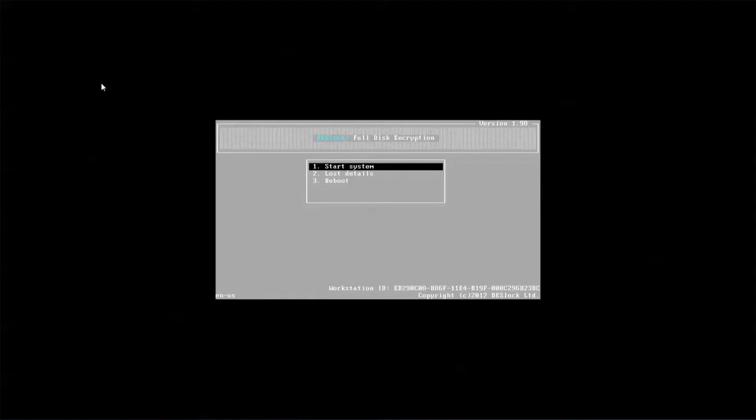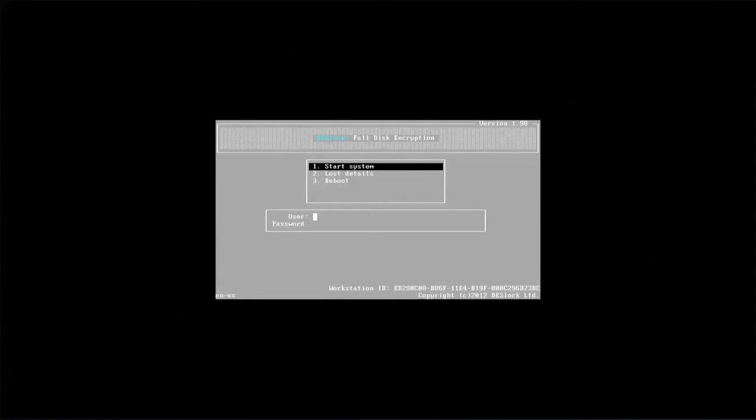So this screen is where your users will log into the machine. Instead of seeing that Windows screen, this is the screen that they will see first. Because not even Windows is able to access the hard drive, and therefore be able to even boot up. So if you know your credentials to log into a system, you can simply click Start System, and you'll be logged into Windows if you enable what's called single sign-on. Because if you're on a domain, we can enable single sign-on and DESlock will automatically cache your Windows credentials, so that users still only need to enter a single username and password, and we will log them completely into their computer.